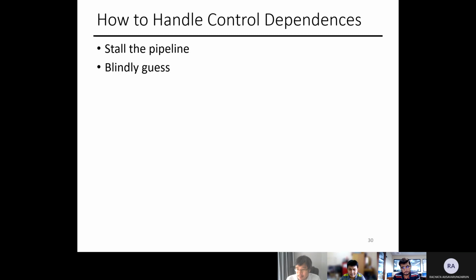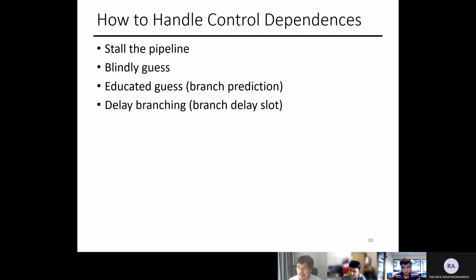And when you have to work on the exam, most of the time, let's say it's a true-false question, you will employ this strategy called educated guess, because most of the time you read the question, like, I think that's true. I'm not 100% sure, but I think that's true. Or I think that's false, so I'm going to put in false because I'm 80% sure that's false, right? So with the educated guess option, the computer does this somewhat as well, right? It needs to predict, is that a true or false statement? Should I go into the if or should I go into the else part, right? You can do delay branching. This is in the MIPS R4000 processor.